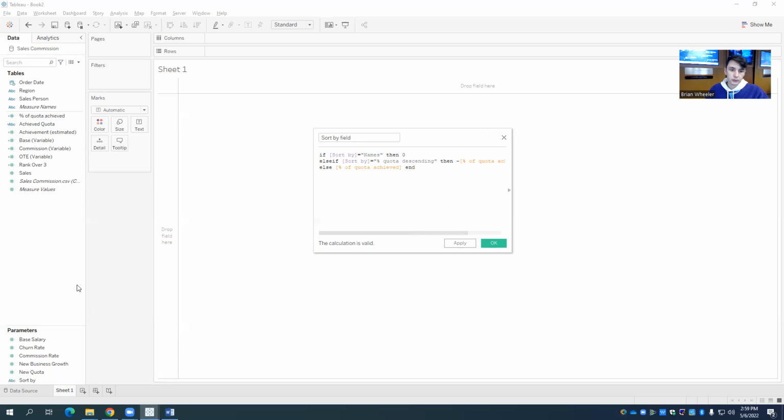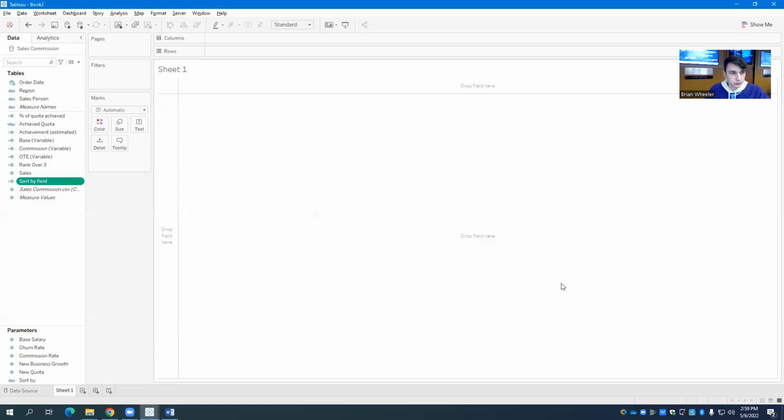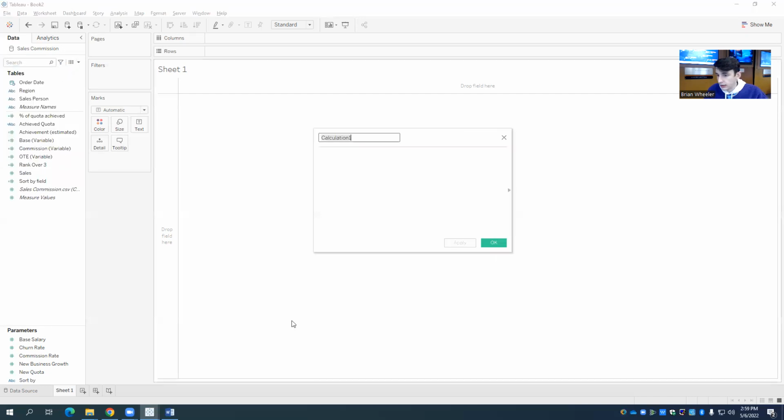And so what you should notice by now is that by using these calculated fields and integrating the parameters inside the calculated fields, it's going to allow us to activate the parameters. That way, when we change a parameter, it'll actually change the data because the calculated field in the viz and the parameter as a filter will be linked, thus allowing us to have that interactivity with the data.